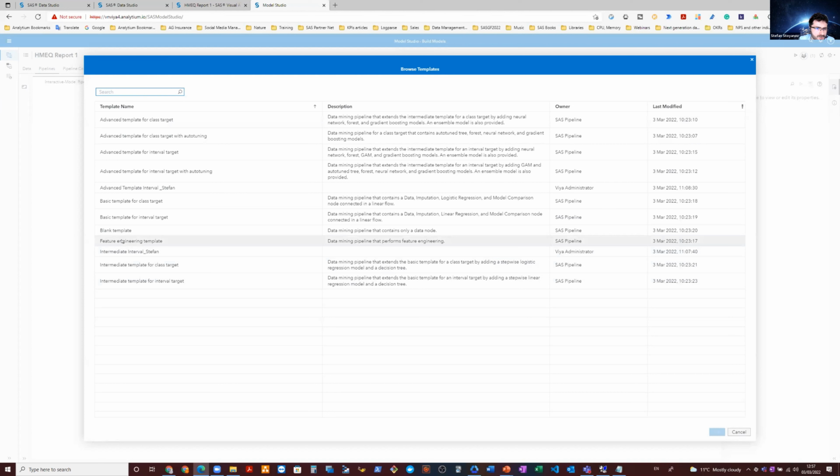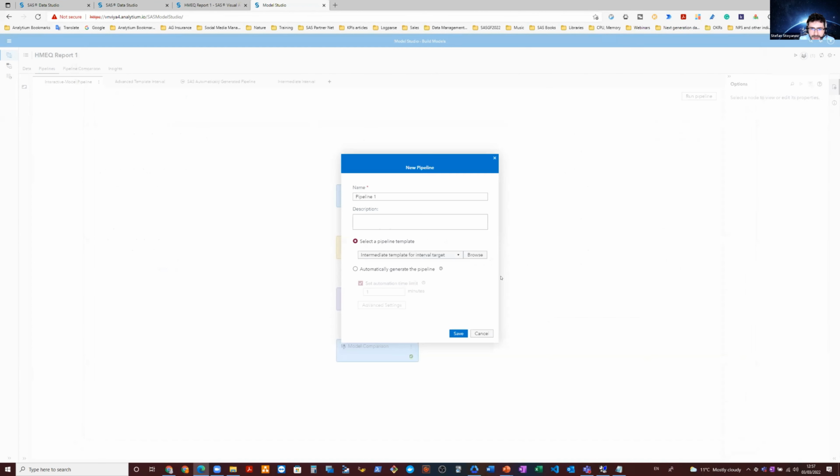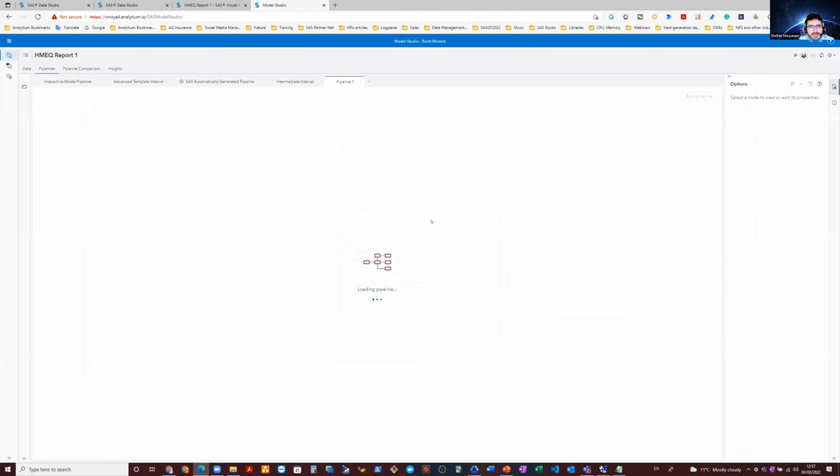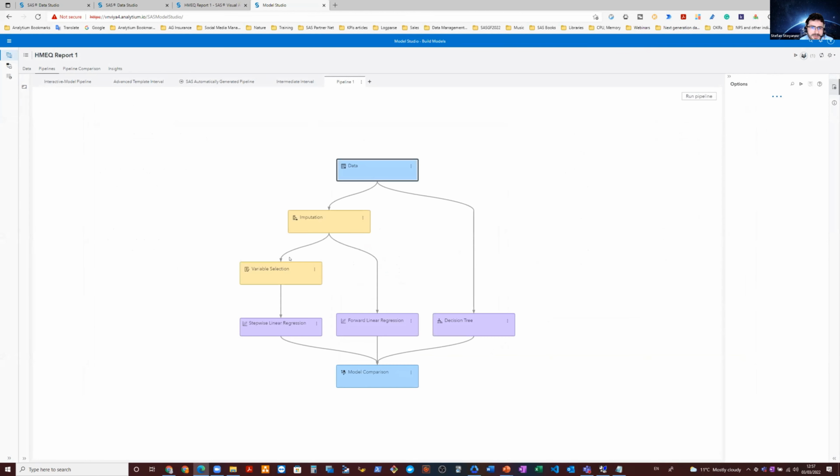So you can choose, for example, to start from an intermediate template for interval target. If I click on this, and then I click Save here, this will populate this template of a pipeline. It has imputation and variable selection as preprocessing, but also several supervised models.